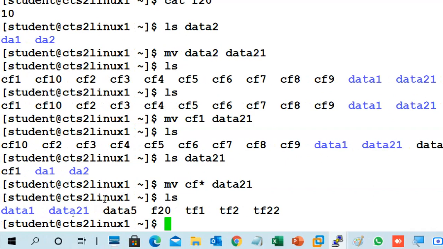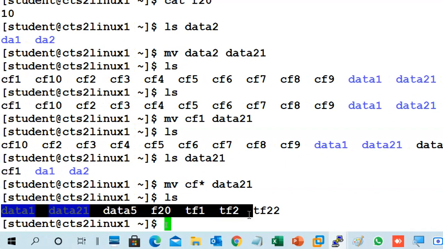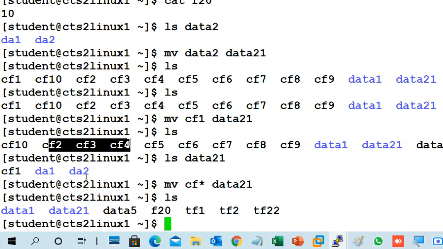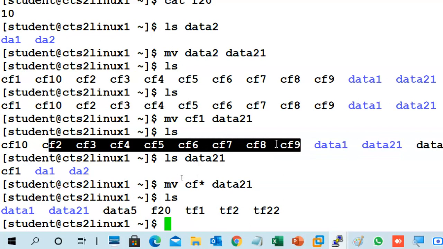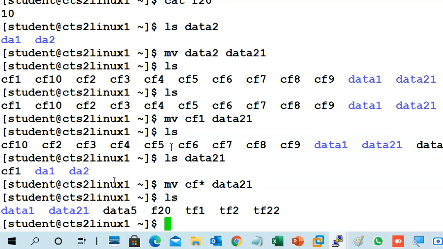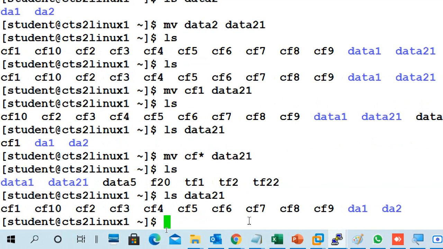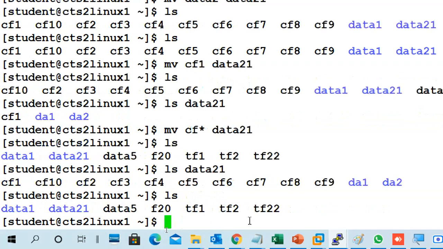All the CF files are gone from here: CF2, 3, 4, 5, 6, 7, 8, 9, 10. Where did they go? LS space data21. They were cut from there and pasted here, and they are not in the old location. So this is how we can use move.